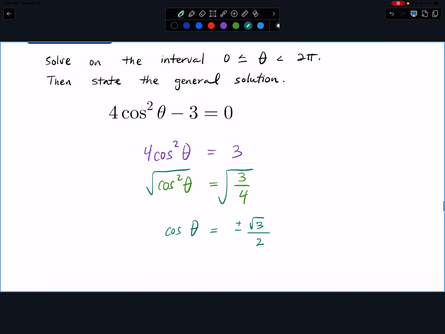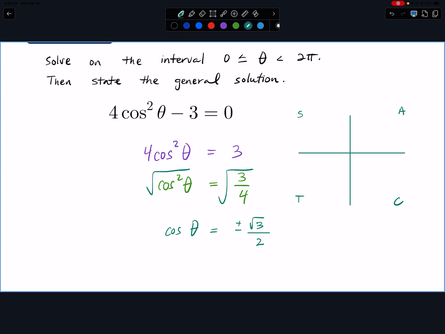So in other words, we want to know between 0 and 2 pi where cosine of theta is positive root 3 over 2 and where cosine of theta is negative root 3 over 2. How many quadrants is cosine positive? There's 2 of them, right? How many quadrants is cosine negative? 2. So you guys agree that there's going to be one answer then in each quadrant. Does that make sense? So really what I need to think about is, okay, well, if I know what theta is in quadrant 1, I just have to use that kind of thinking to figure out what the other 3 answers are. Does that make sense?